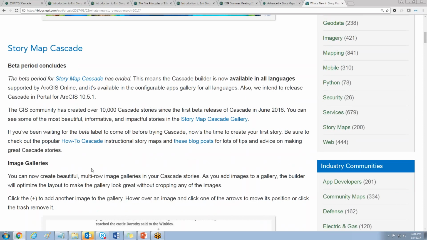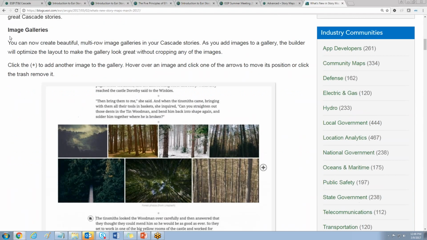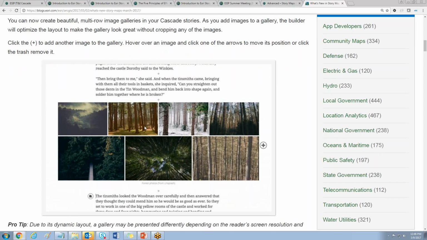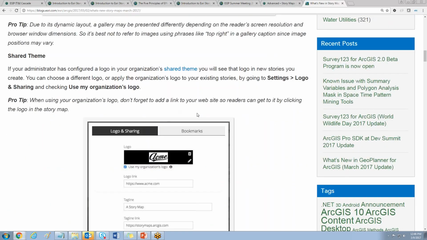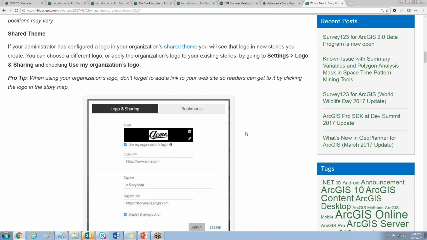They talk through some different things in that Cascade, and I was doing this the other day, trying to choose how I was going to go through this presentation. You can upload these images, and much like our social media experience, it'll dynamically size the images and make a nice tiling perspective. There's also an idea that if you define a theme for one story map, you can save that and use it across other story maps.